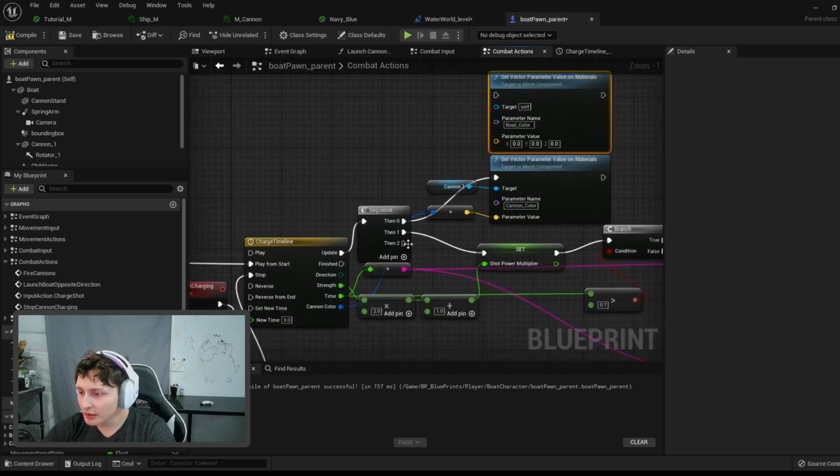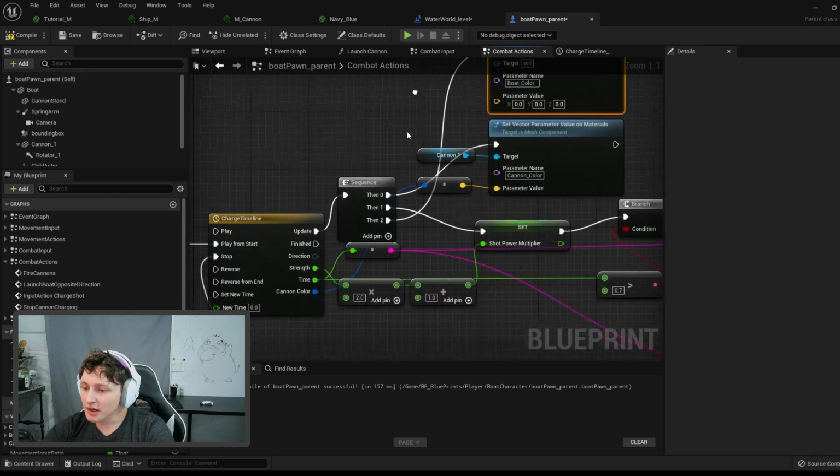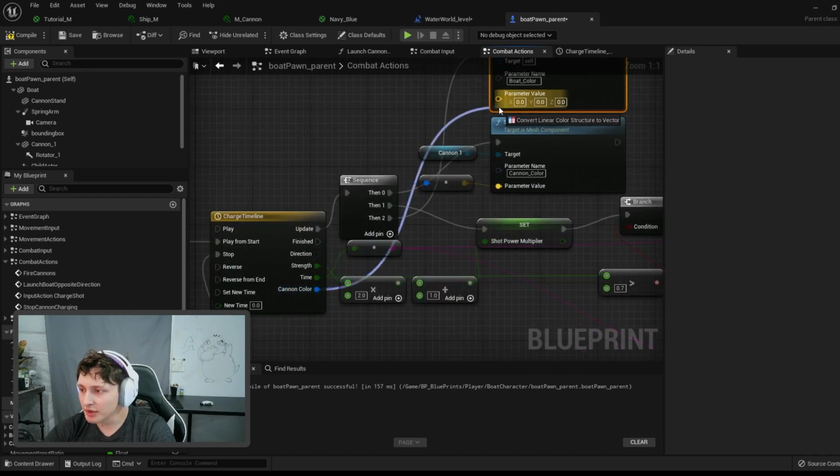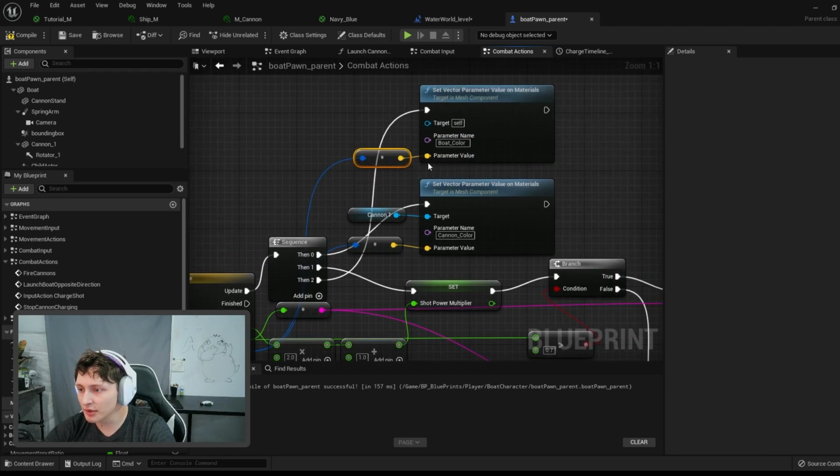And all I'm going to do is drag in this new pin from my sequence. I'm using a sequence because I have three different things coming off this timeline. That might be helpful to you, that might not. Just drag that pin into there, and I'm going to just drag Canon Color up here, and it automatically converts that to whatever is going on up there.